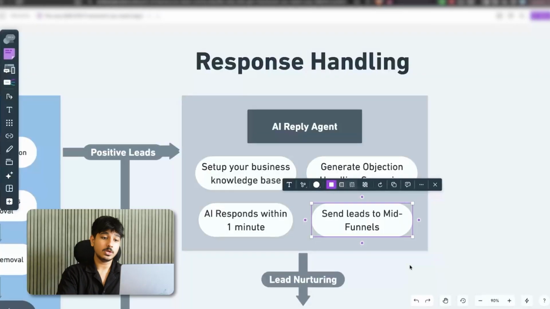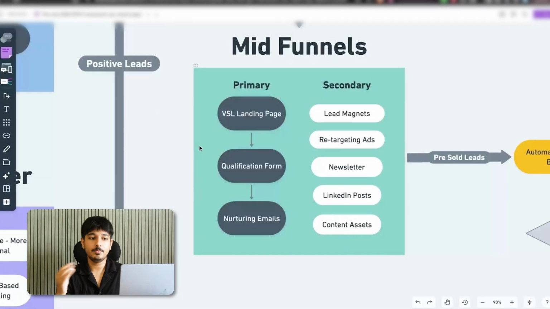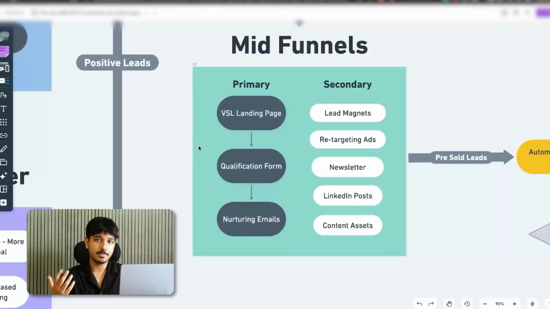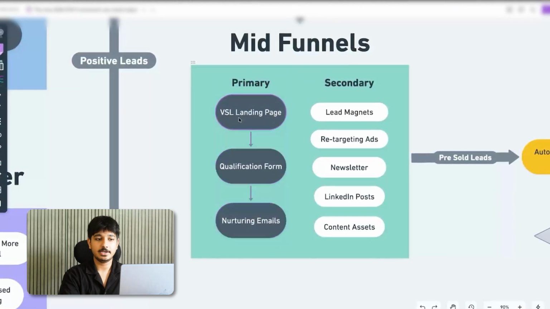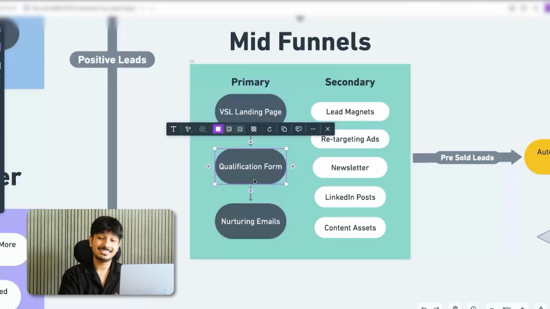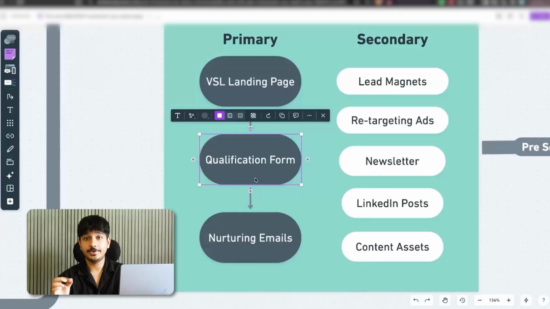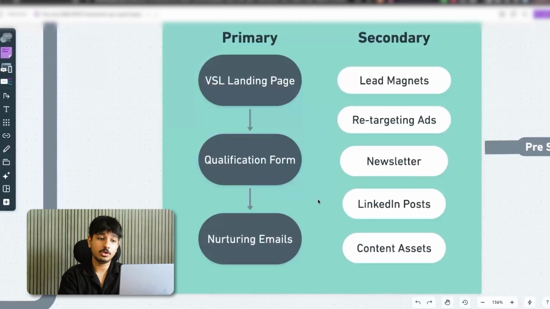So once you send all those leads, this reply agent will work 24/7. Whenever you get a lead, it will respond. It will also take care of all the follow-ups. Once you send those leads to your mid funnel, now the mid funnel depends on what funnel elements you're using. Typically for our clients, we set up the VSL funnel, which is a VSL landing page with your video on it, which is selling on your behalf and telling about your offer so that your prospects and all the people who are coming to a call actually watch the video and know about your offer before they ever talk to you. Then after they watch the video, they apply to work with you and fill a quick qualification form.